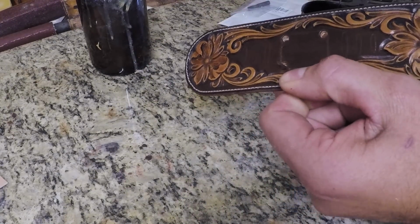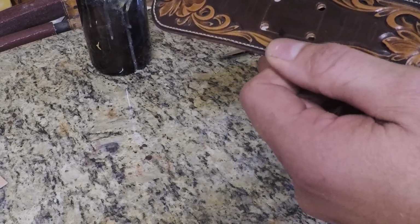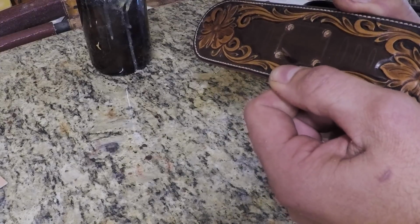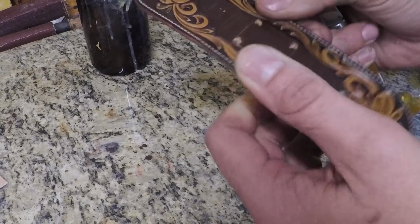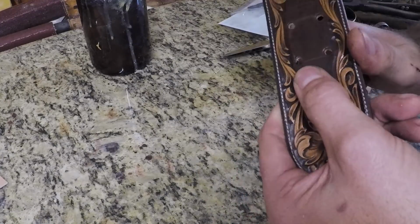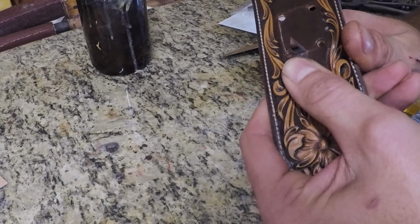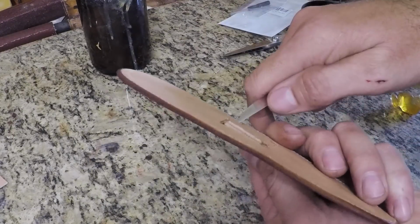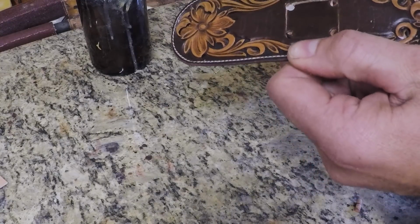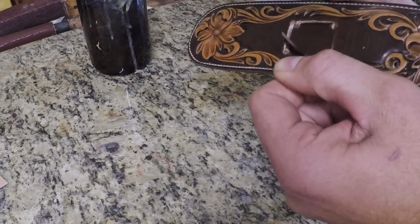You need to be real careful because you don't have a lot of that knife in there because it is such a little hole. So you just want to kind of be mindful. But if you've got an easier way to cut that out, definitely use that. Certainly don't want anybody trying to do it my way if it's more dangerous for you. But that's how I'm going to cut that out, and then we'll work on sanding that up and getting that square hole kind of nice and shaped up.